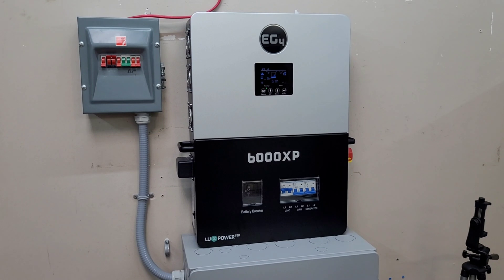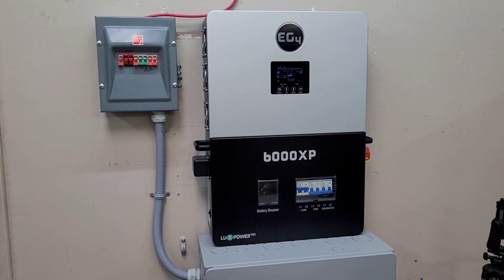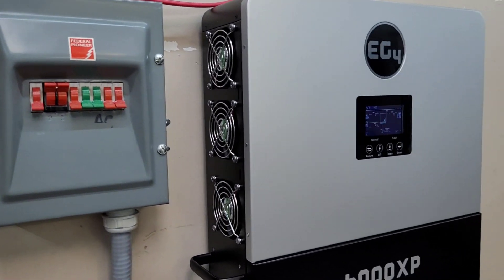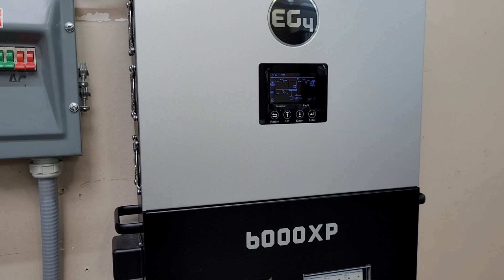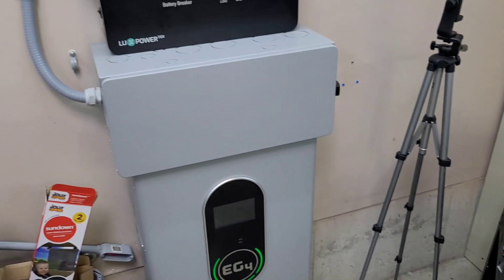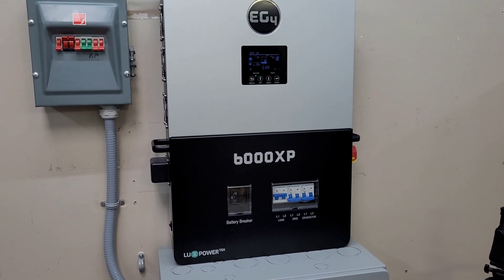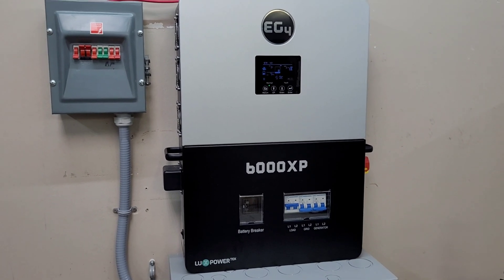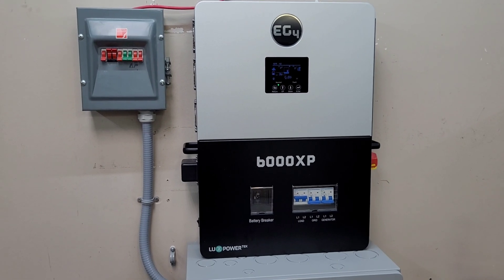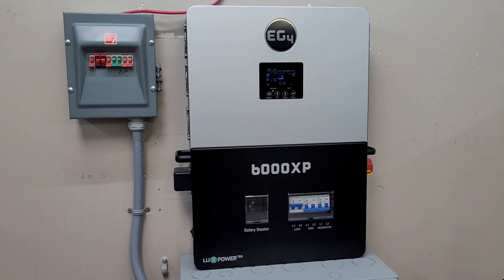The plan for this thing right now: I'm going to run the garage heat pump, I'm going to run the EG4 heat pump, and I'm going to be upgrading the solar panels in the backyard. I want to try running my central air — house AC — on this, and from what I've seen online it sounds like it can handle it. I also want to try the 180-amp welder. If there's anything you want to see me do with the 6000XP, let me know in the comments — if I have it and can wire it up, I'll give it a go. Stay tuned for future videos!